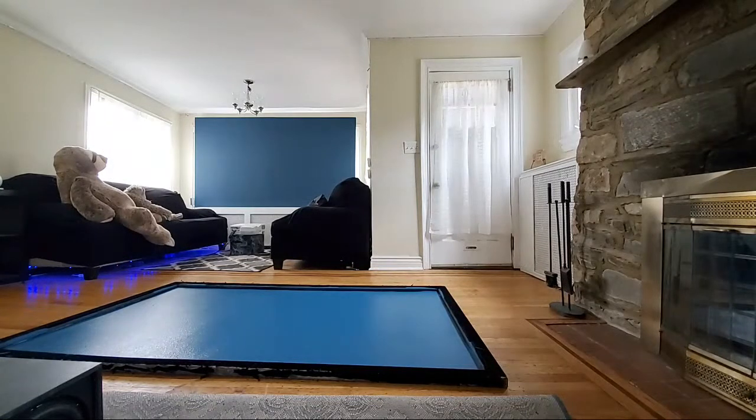Why is your screen blue? Why is the sun yellow? The sun technically is not yellow. It looks like it's yellow, but it's not.